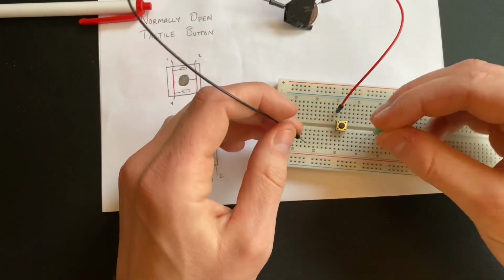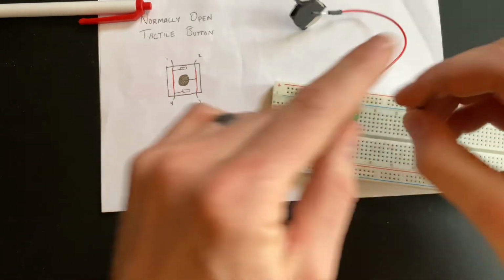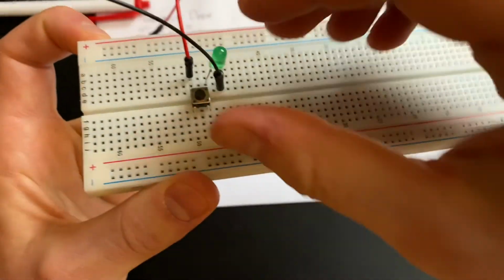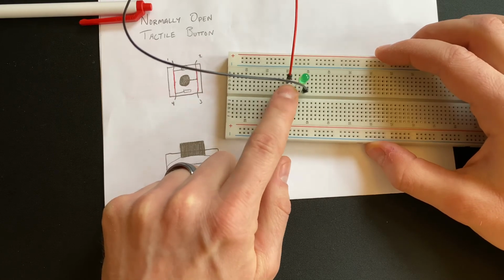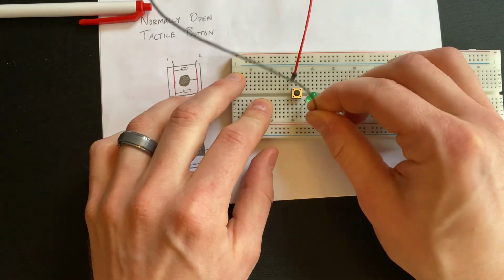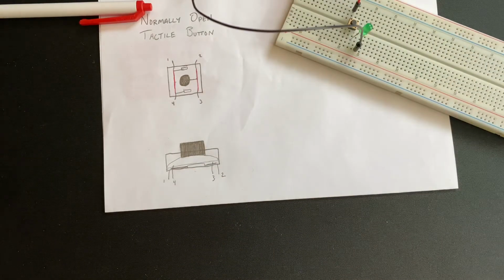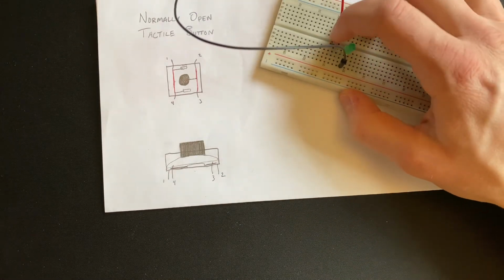So what you want to do is run this across on the other side. It could be on the top or the bottom. Run your negative to the same side as the negative side of your LED. Then when you press your button, it's going to close the circuit and light your LED up. You can also do it on this side because remember, it's just the left and the right. And there you go. All right. So make sure you record your video and upload it and have fun with it.